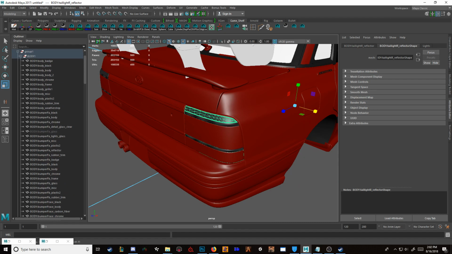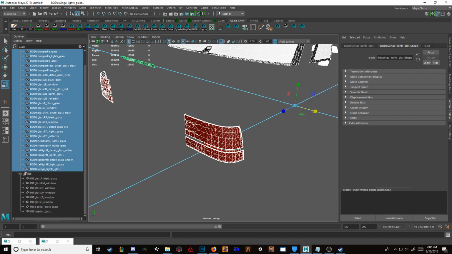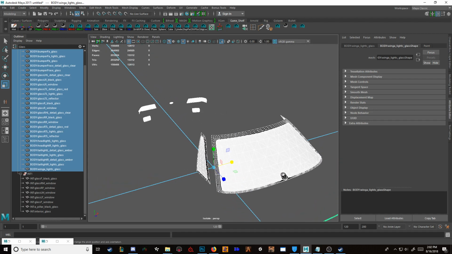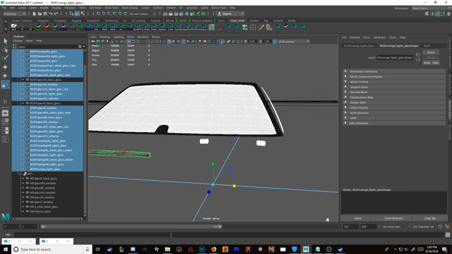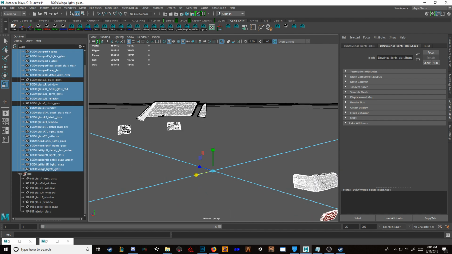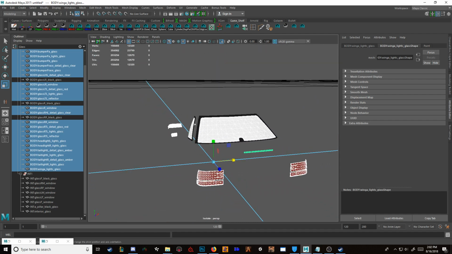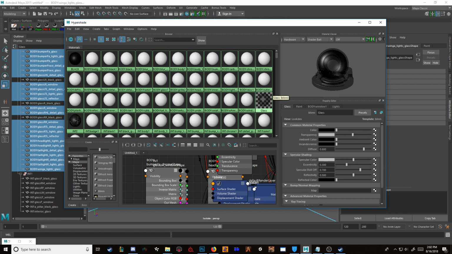So another helpful thing you can do is go over here to the search bar. I don't know if yours will have this, it should. Hide it, and then you select everything. We're going to isolate select so we can see it all. I'm going to unselect those and that. And now we're going to just select everything that's not, see how the black came up as well, because it's called black glass. It was not specific enough of a search, but anyway, keep everything selected that needs glass. Just the mass way to do it.